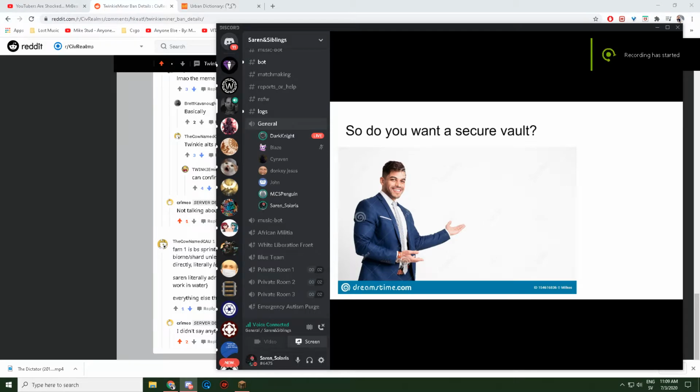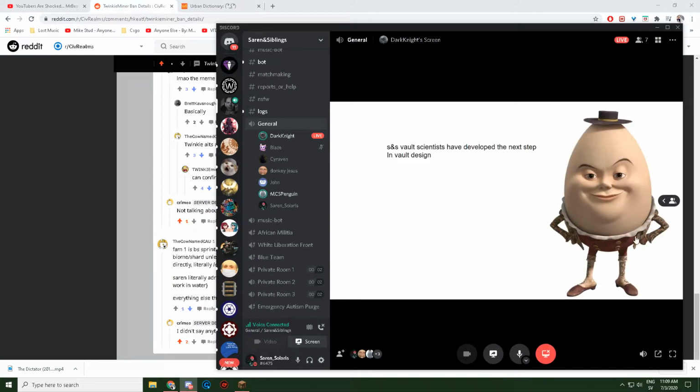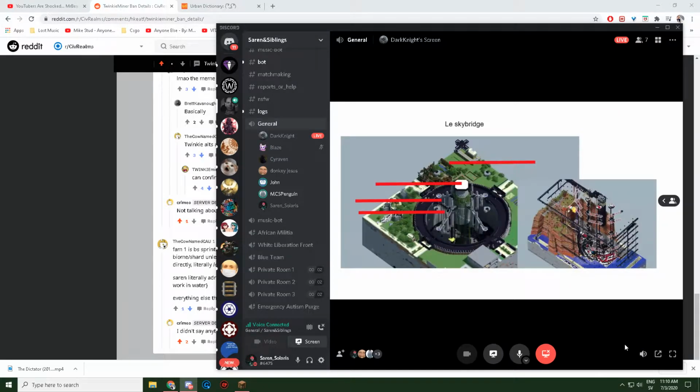We have something that you might like. Here at CERN and Siblings, we have some interesting technology that we've been working on. SNS Vault scientists have developed the next step in vault design. The X-Slope. Beautiful.